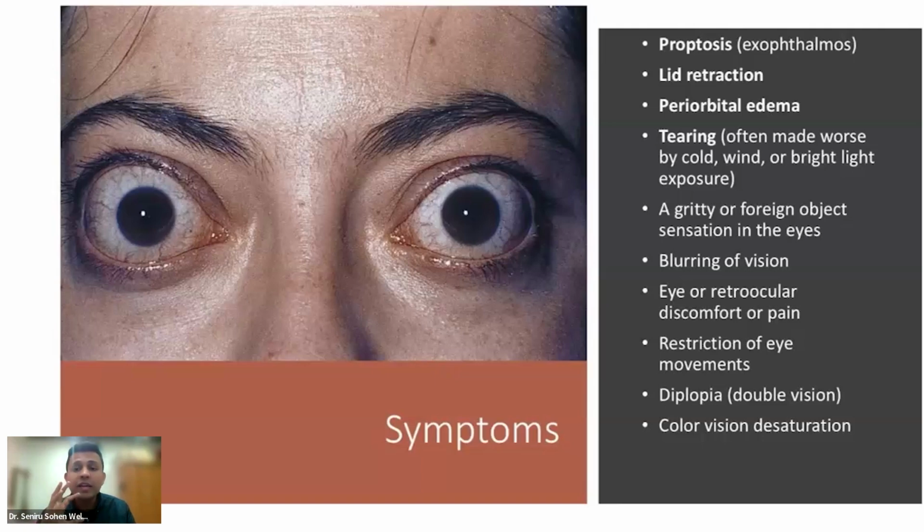Most of these signs are specific to Graves, but some are not, especially signs such as lid retraction and lid lag, which can be seen in other types of thyrotoxicosis. It is due to increased sympathetic activation, because the levator palpebrae superioris muscle has a smooth muscle component and a skeletal muscle component. The smooth muscle component is innervated by the sympathetic system, and when the sympathetic tone increases you can get lid retraction and lid lag, which is not specific to Graves' disease.